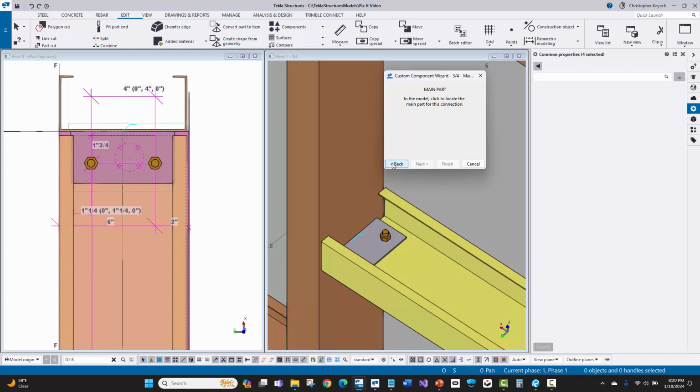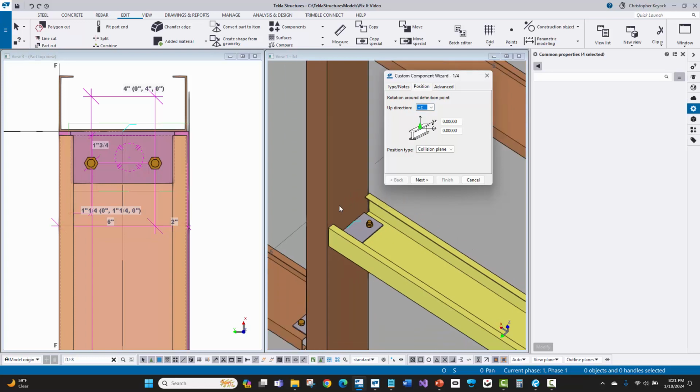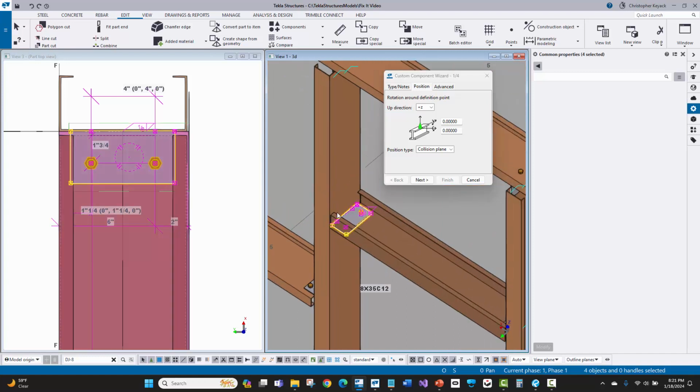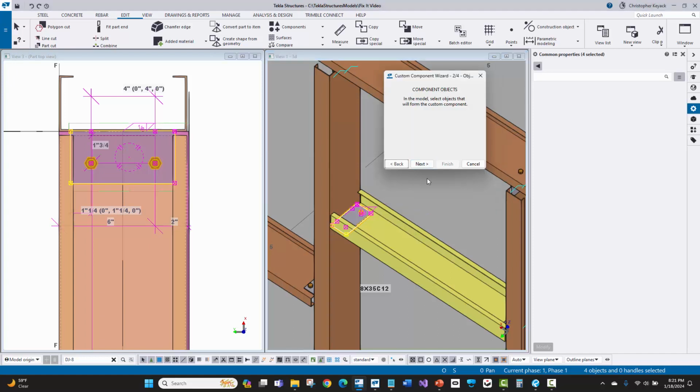You know what? There's actually one really important thing that I forgot to also do. I'm actually going to switch this direction here from Auto to +Z. And there's a really good reason for that. It's so that the cone direction will be vertical in the world, and it'll make it so that this custom component can be used on the left side of the header as well as the opposite or right-hand side of the header. So I'm glad I actually remembered to do that. So I switched that to +Z here. Now, going back, let's just say Next.